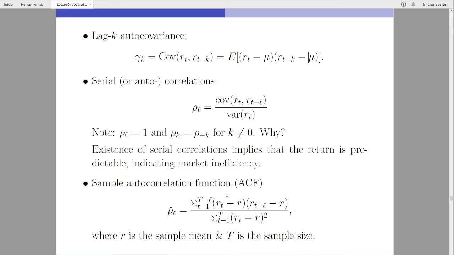It's this function. It's the product of R_t minus the corresponding sample mean with R_{t+L} minus the sample mean, which is basically the same because they're the same variable, from time moment one to time moment T minus L. And here we put the variance times T. No, the variance is the second moment, so it's basically this sum divided by T. But yeah, this is ACF. You'll get along super well.